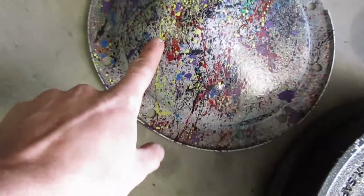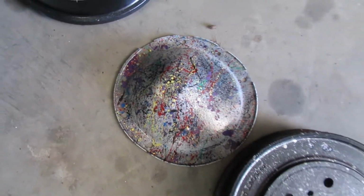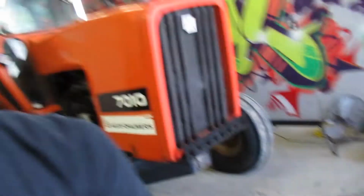And it turns out really cool because you get some streaking in there like so, then you get some splatters, you get some big gulps and stuff. So it turns out really cool. But I'm gonna do the glove method on this one. I'm gonna set you guys up on the inside of the shop and have you guys looking at the cluster panel there. And then I'm gonna just go at it.